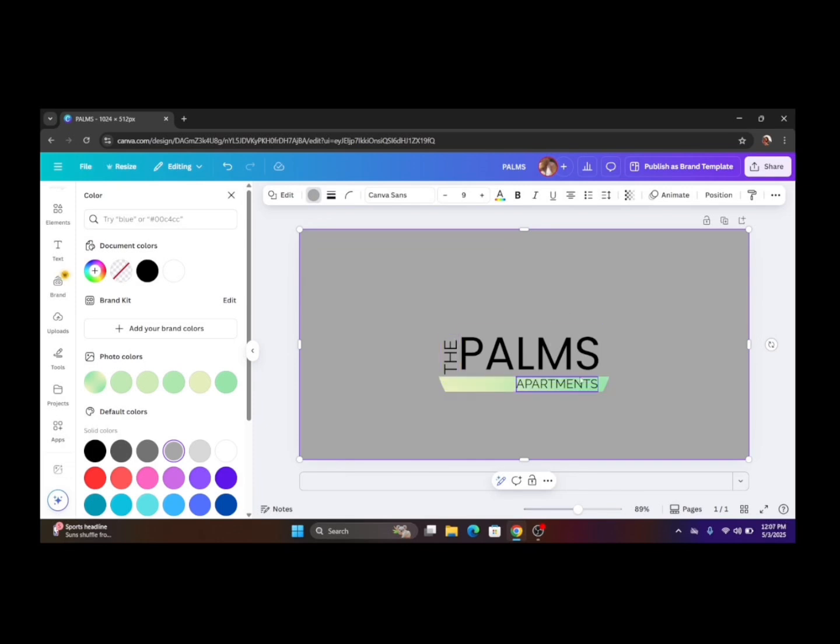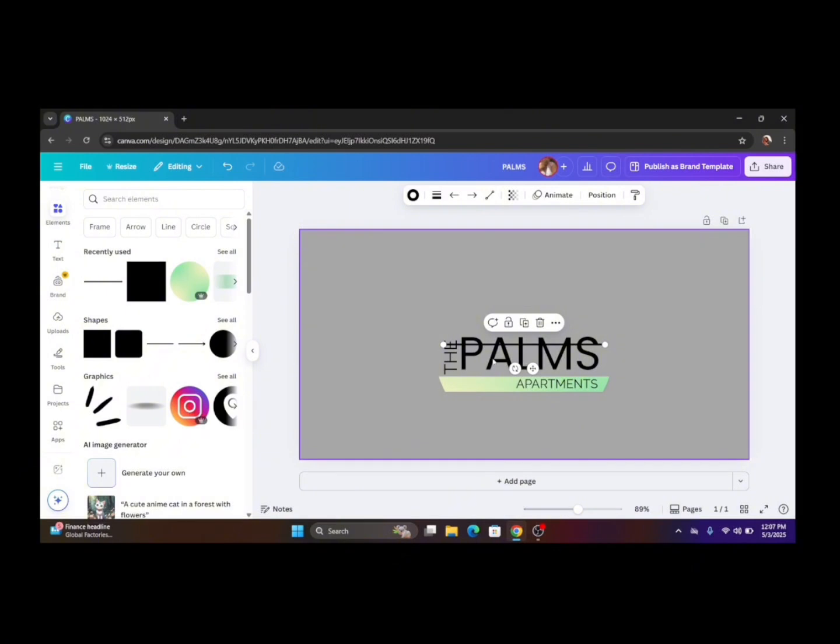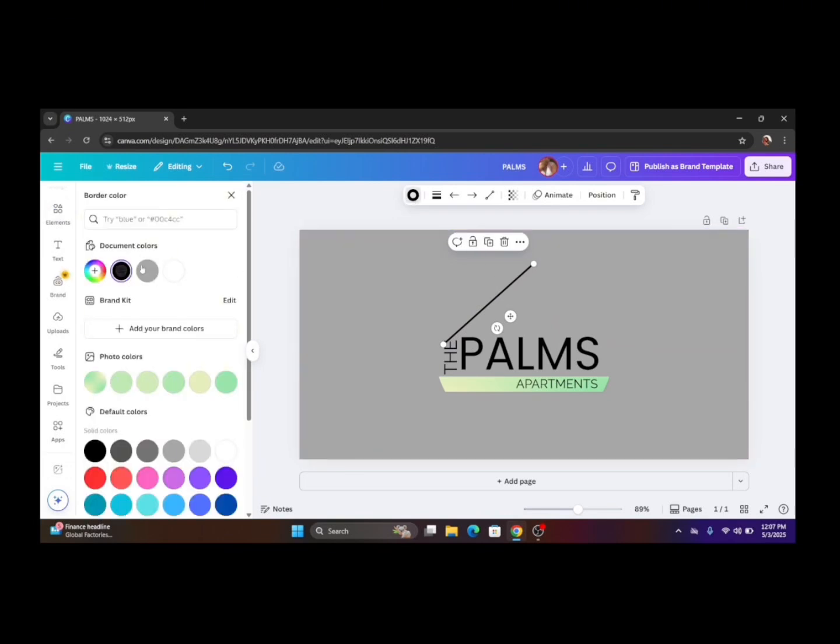So, okay, now I'm going to go back to elements, and I'm going to get that line, and I kind of want to slant it, and then I want to change the color to white.